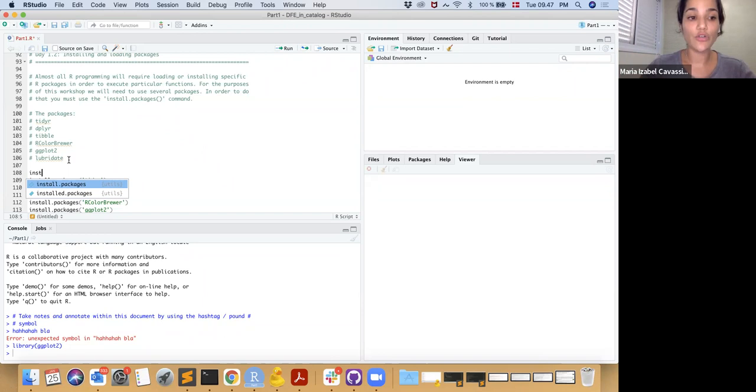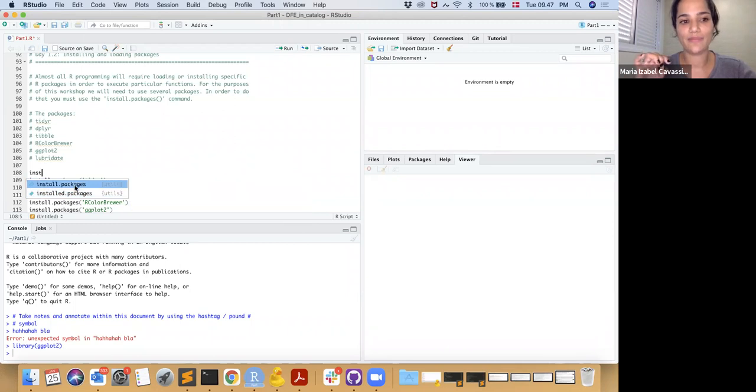This is a function called install.packages. It's a function that is already written within R, so we don't need to install the function install.packages to install packages.